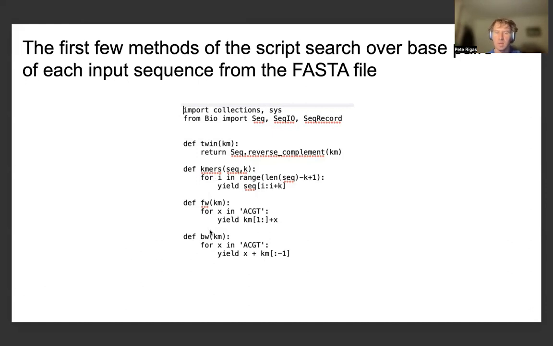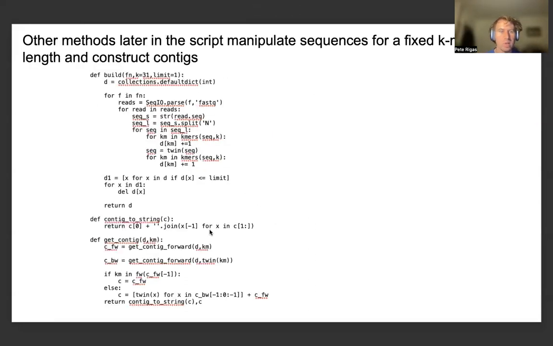from some fixed information that we have in the sequence as we're looking at what entries or base pairs are in the sequence from whatever values of k-mers we're looking at. And we can also look at other methods later in the script to give us more of a clear idea about what this GFA file output is and how it relates to the de Bruijn graph and how we can look at it in this bioinformatics pipeline in applications that we've been discussing, in which we want to look and manipulate sequences for a fixed k-mer length and to construct contigs.